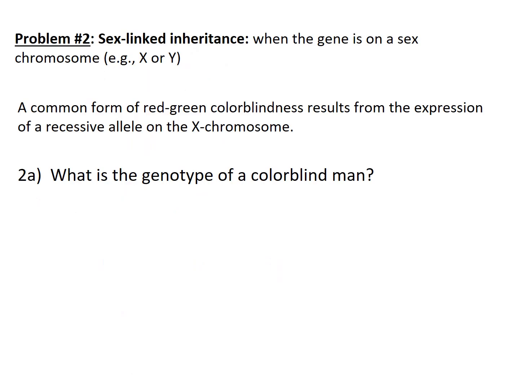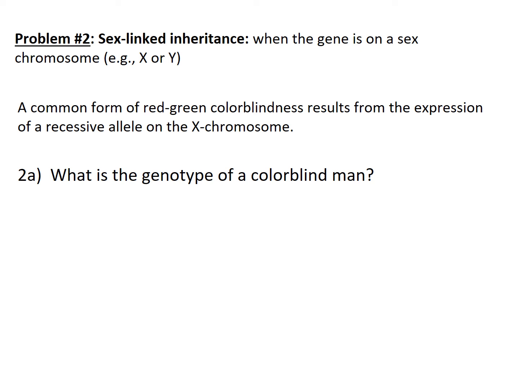So let's try another practice problem that has to do with sex-linked inheritance when the gene is located on a sex chromosome. In this case, we're going to say it's located on the X chromosome. So let's consider a common form of red-green color blindness that results from the expression of a recessive allele on the X chromosome. What is the genotype of a man who is colorblind?